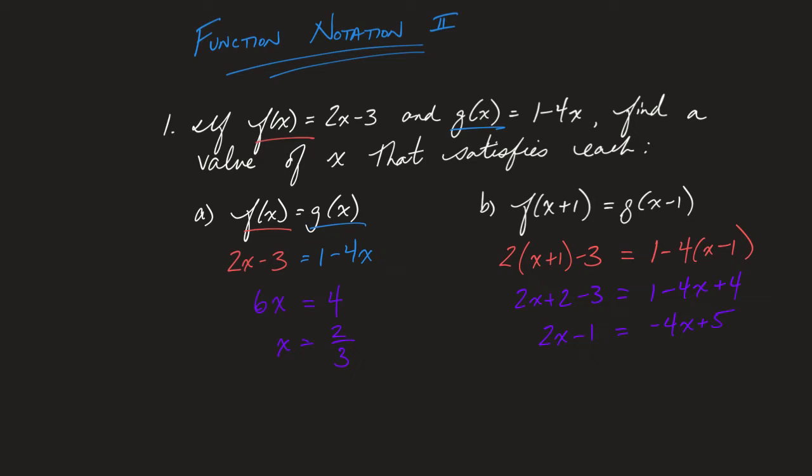Now we can go through the process. I'm able to isolate my variables. So to get rid of a minus 4x, I can add 4x. That means to get rid of a minus 1, I need to add 1. Oh, and look at that. That works out nice and neat. And there's my x value of 1. So as I said before, red gives you function notation, or acts as a gauge for that. The purple is going to be, hey, are you good at being able to solve a linear equation?